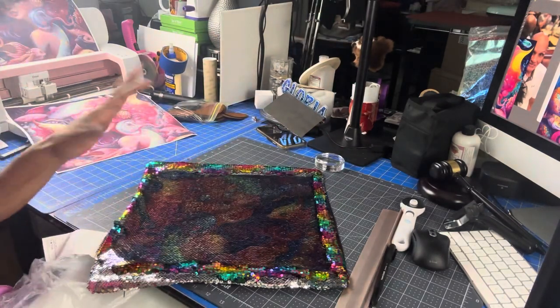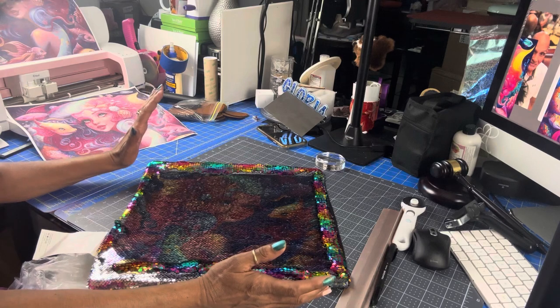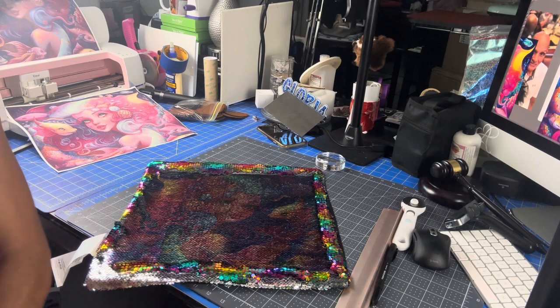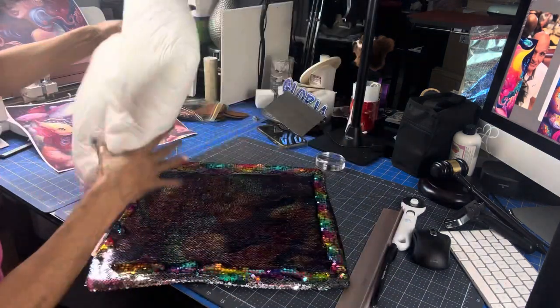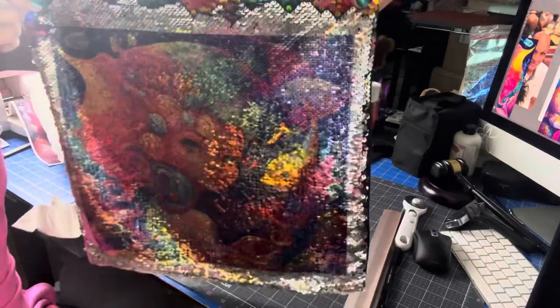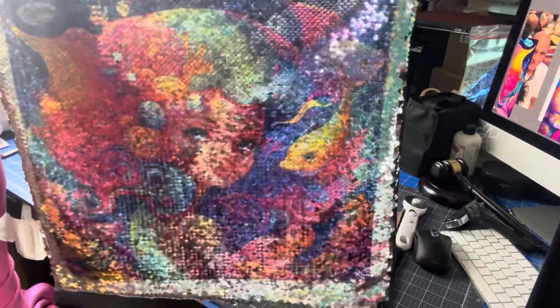Guys, the camera's really not even picking it up. You know, sometimes cameras are good, but sometimes they're not all good. Because a lot of times it does not show. It's like when I make bling shirts. It does not show the bling. Let's get our little pillow for them. There you go, guys. Do you see it?